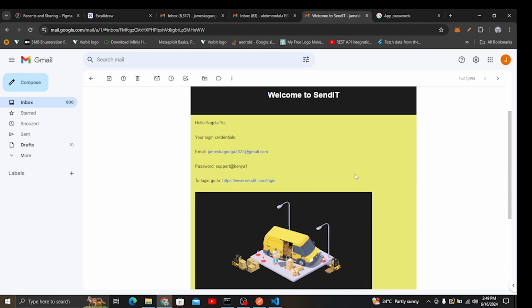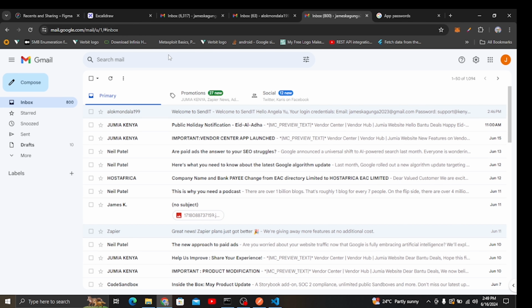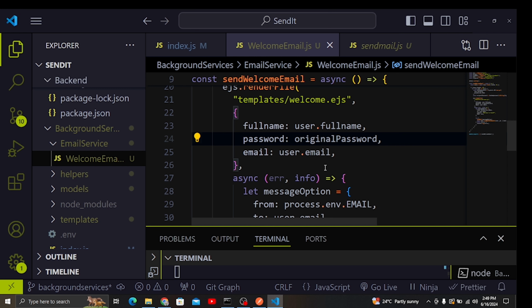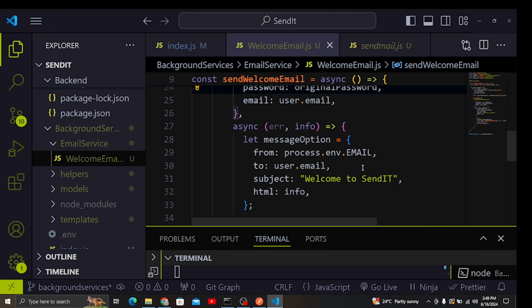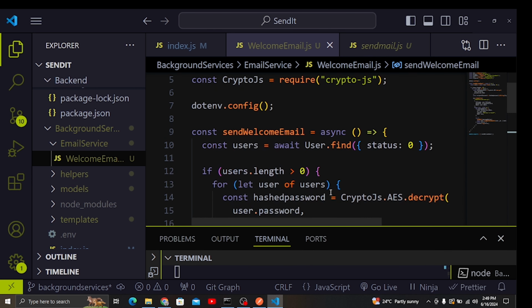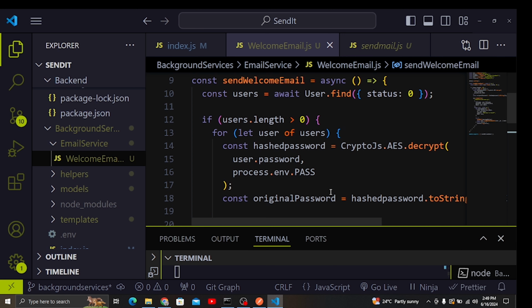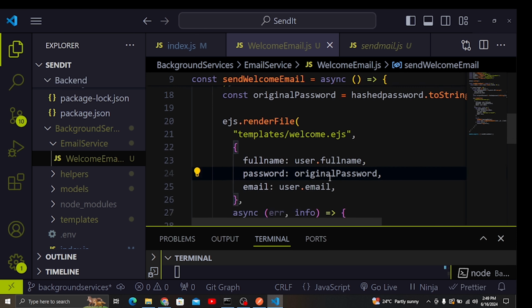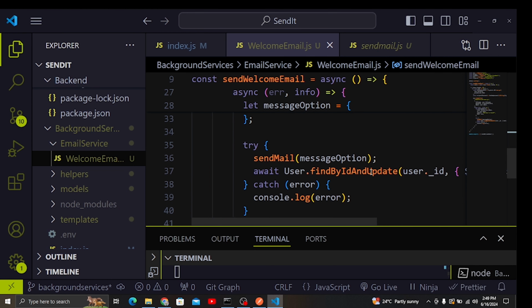So that's what I wanted to show you in this video. I think now you have understood the work of background services clearly, because this is where I find most people being confused. The other thing I wanted to point out is that if we send the email and don't update the status of the user, that user will be sent unlimited emails, because our background service is running after every second, checking for users that have a status of 0. So that's why we are updating the status of the user right here using their ID.